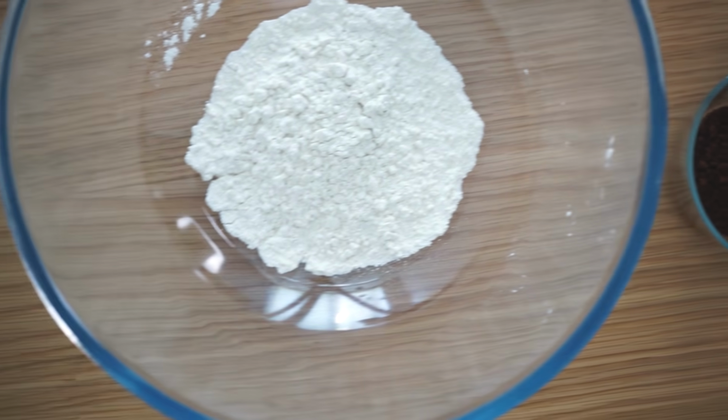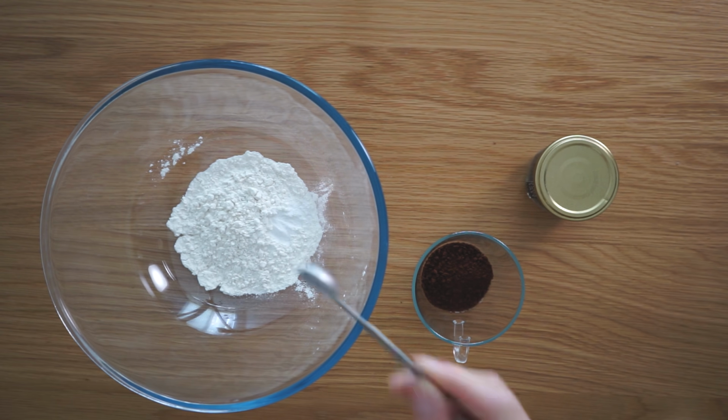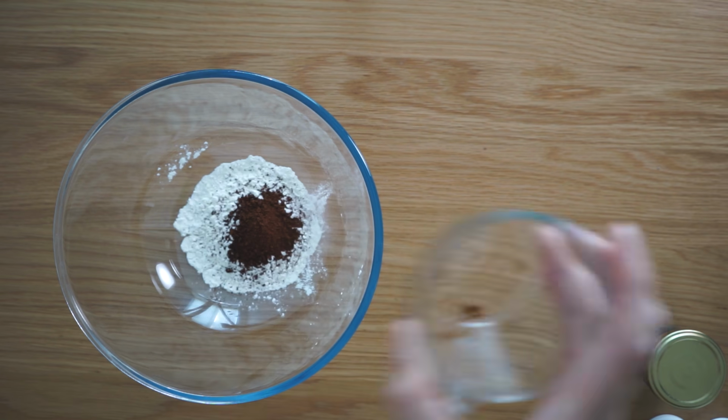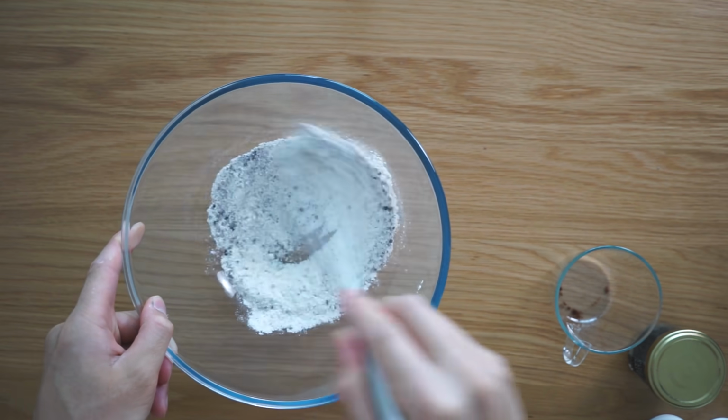Okay, let's start with our dry ingredients. In the mixing bowl, put some plain flour, baking powder, instant coffee and salt together. Give it a good whisk, make sure it's all combined and set aside for use later on. I love how this recipe puts a little bit of coffee in there because it really enhances and deepens the flavour of the chocolate.